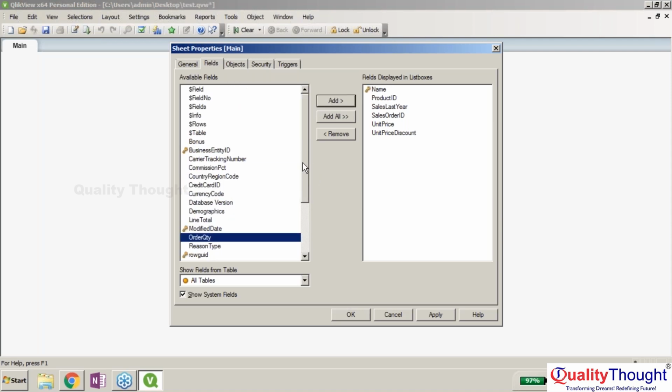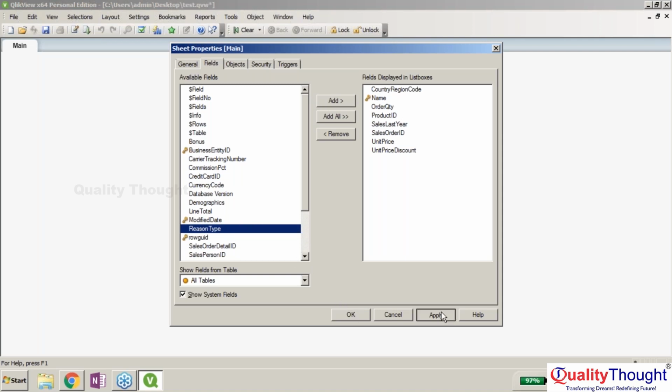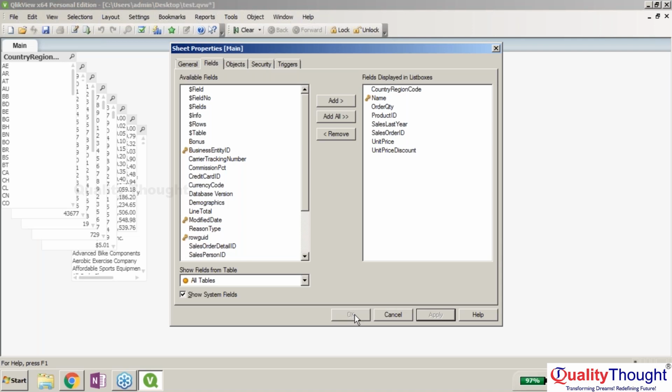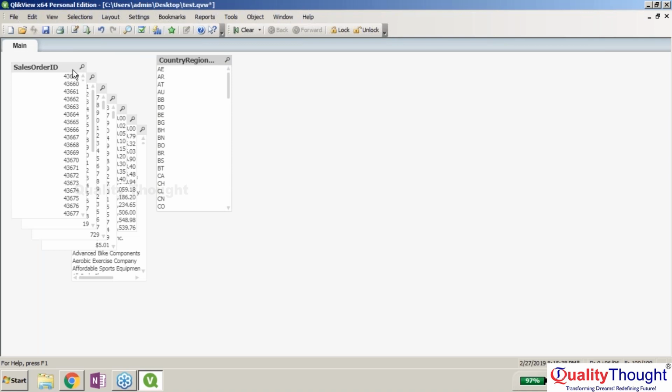Randomly I'm picking this data. Country, region, code, order quantity, just like that. Just say apply, say okay. You got this much data over here. All these are individual tables, right or wrong?